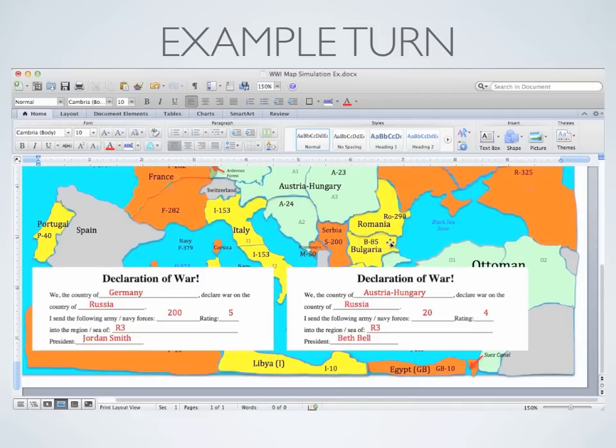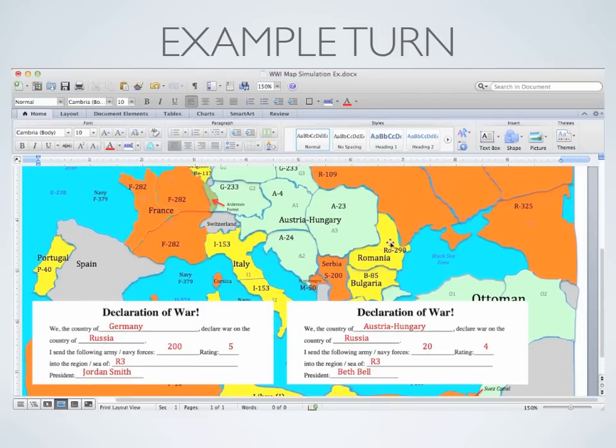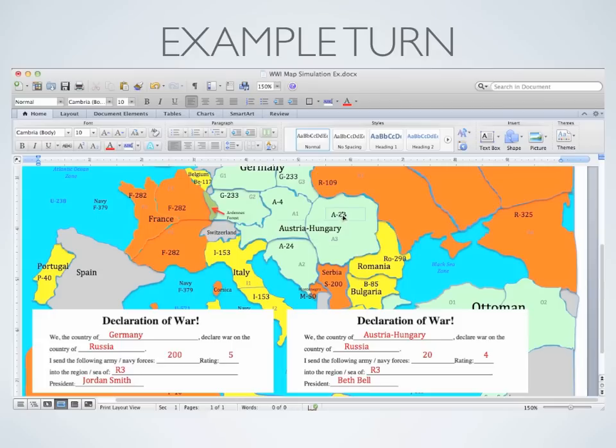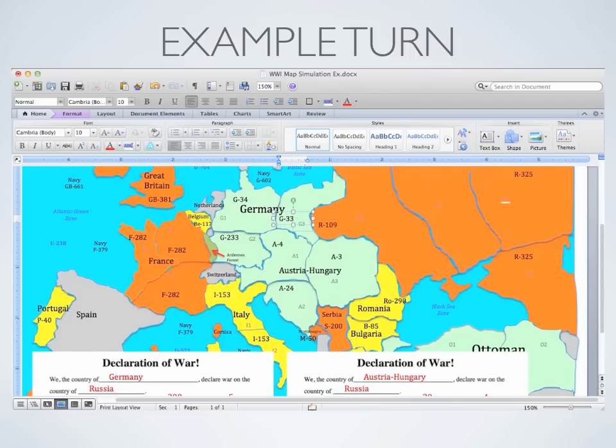And so now back down here, the German forces were wiped out, so now they're down to 3 there. And since they sent 200 in there, they're down to 33. And so, well, let's say that that's all the war that the Central Powers want to do. So now they go into their movement phase.